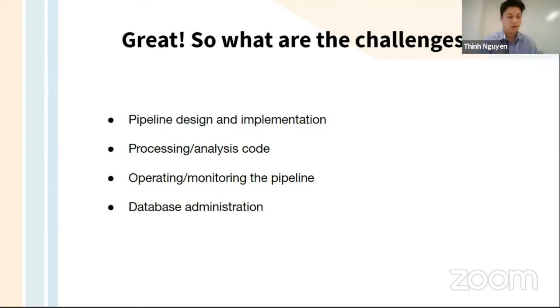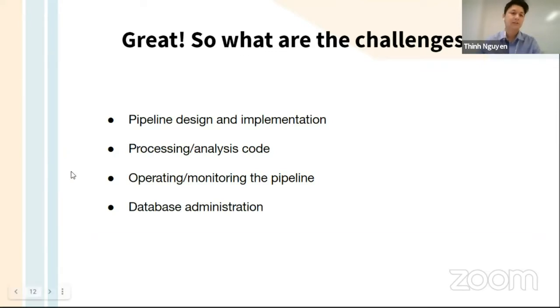There has to be a component where you would have to go and design your pipeline, right? You design and implement your pipeline. This speaks to the fact that you have to specify, my experiment has this many tables, these are the steps, this is the code that would run this table, this is another script that should run the second table, and so on and so forth, right? Pipeline design and database design are not trivial tasks. And you then also have to define and write your processing and analysis scripts and attach them to the tables or orchestrate that in some way.